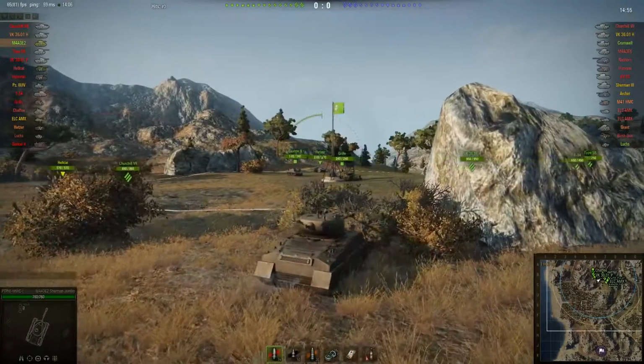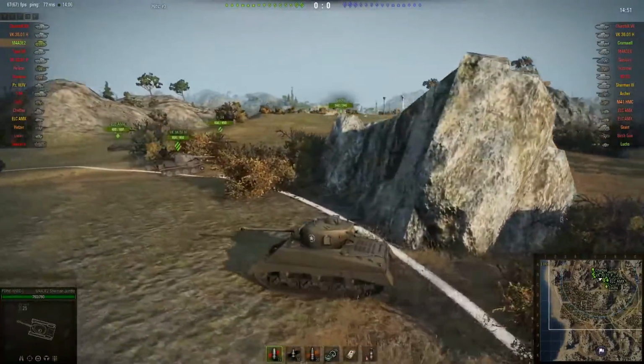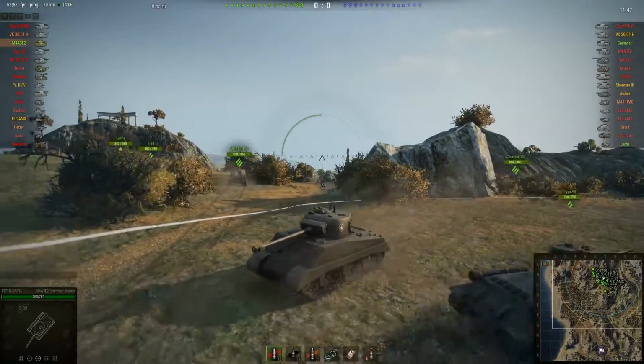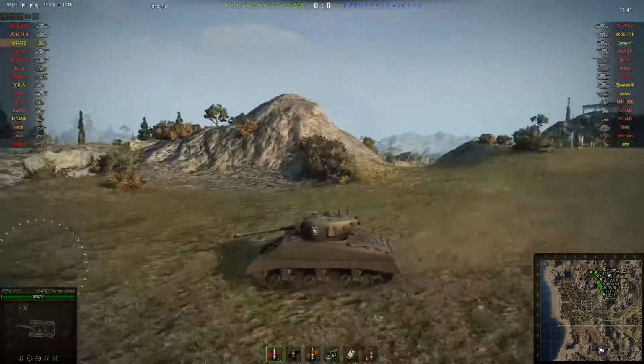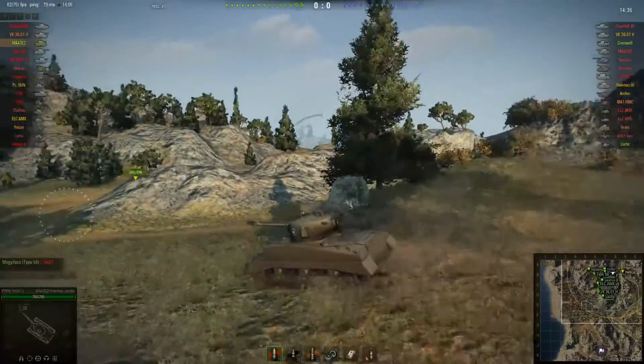You could be forgiven at first glance for thinking he was actually driving the Easy 8, but that is in fact the Jumbo. Most Jumbos use the 105mm howitzer, not the M1A2 76mm gun, which PTPH is using here. It does have fantastic gun depression though, look at that. So why is he using that 76mm gun instead of the howitzer?